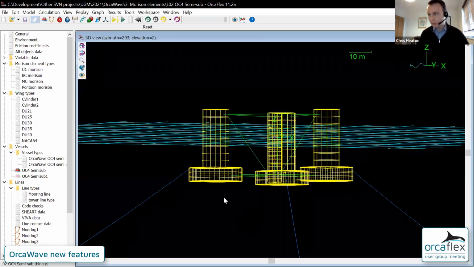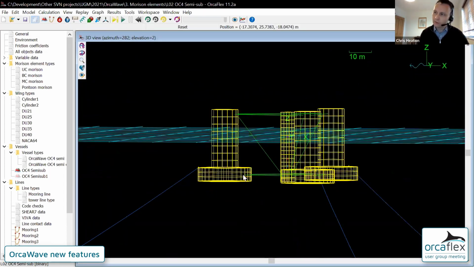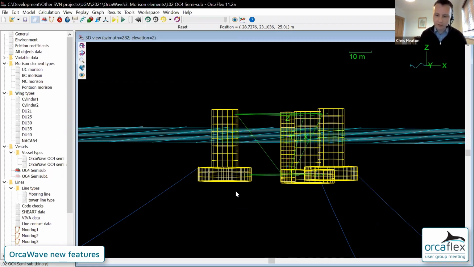So this is a structure where there are relatively small struts which aren't part of the diffraction analysis because they don't really feel significant wave loads and they don't interfere with the wave field, but they do attract hydrodynamic drag. So that's the kind of application that these objects get used for.